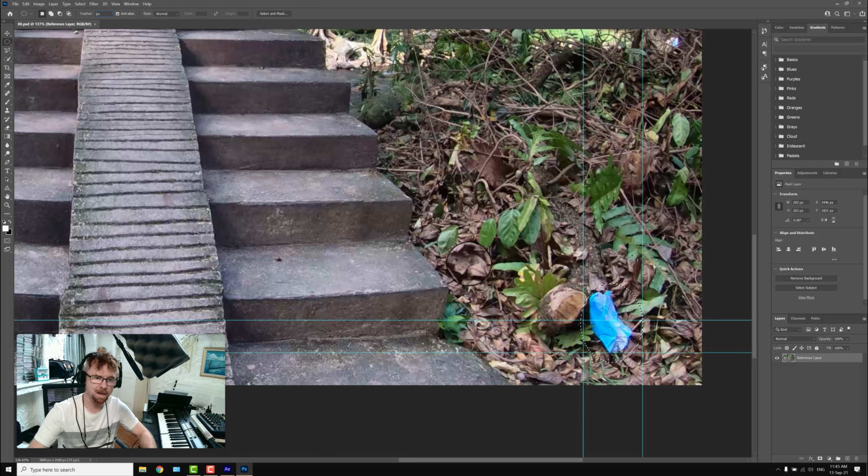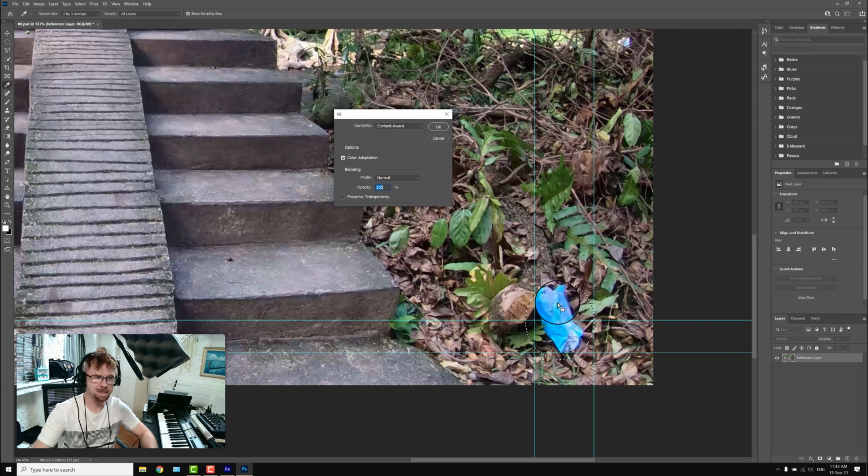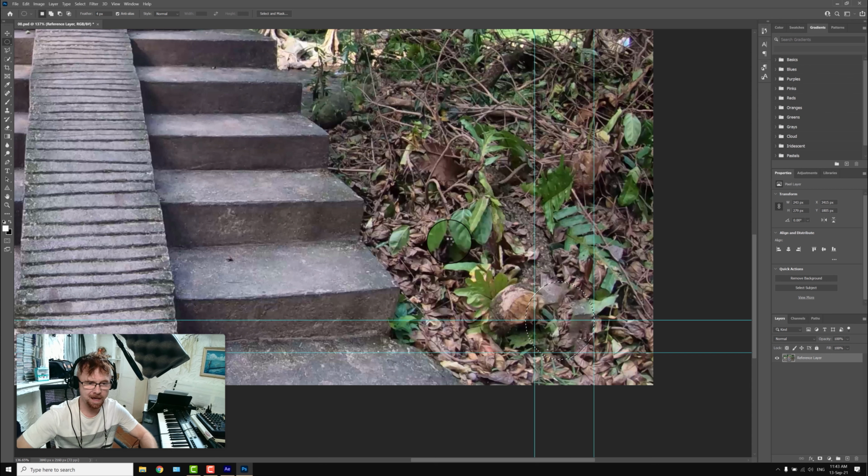Sorry, I just need to go back there and do that one more time, and then we need to move that up so that we're covering the item. Shift and Backspace, and then remove the item. Now with 4 pixels of softening, basically feathering, Control D to remove the marching ants or the outline there.